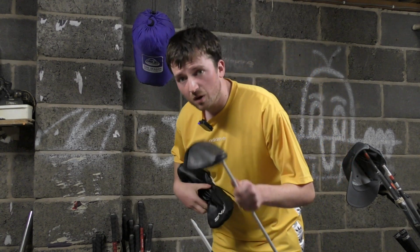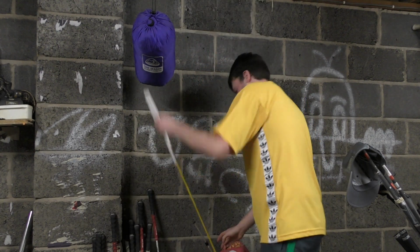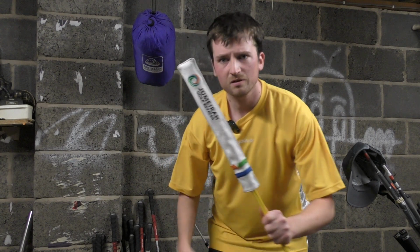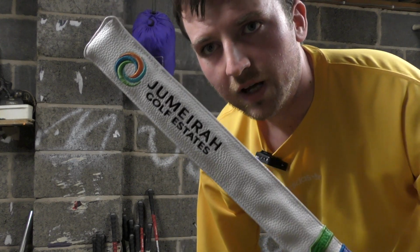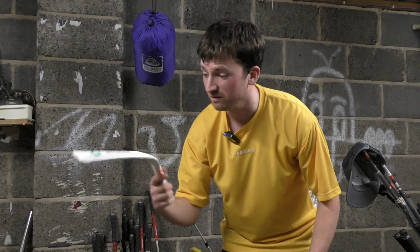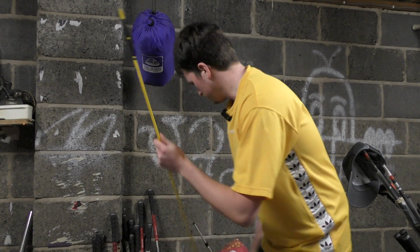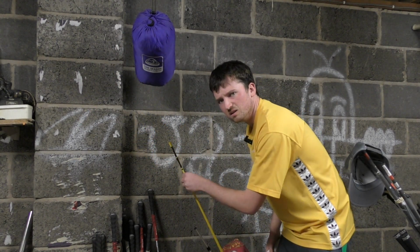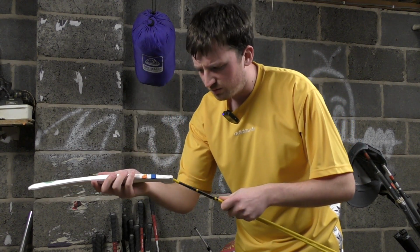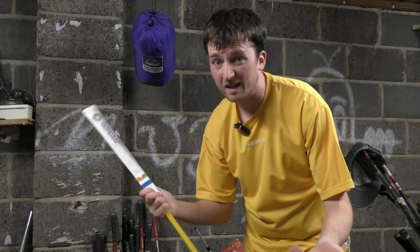I'll show you now some of the other odd bits and bobs that I'll have in my bag that you guys might not necessarily know about. Right, alignment sticks and alignment stick Johnny. This is from Jumeirah Golf Estates, and although it's probably the biggest golf perv thing that I own, it's one of my favourite things that I own. Sometimes these look a little bit weird, just sat in your bag like that. Seen this at Jumeirah and I thought, as a memento from my time over there, I want to buy it, so bought it. I think it looks cool, even though it is, like I said, golf pervy.